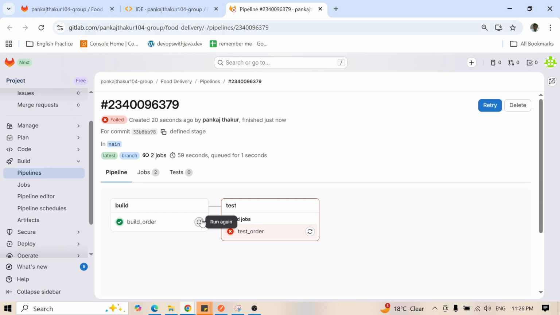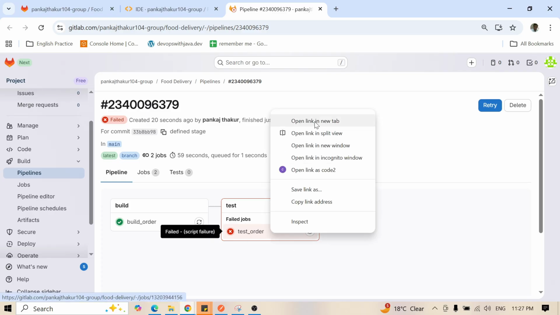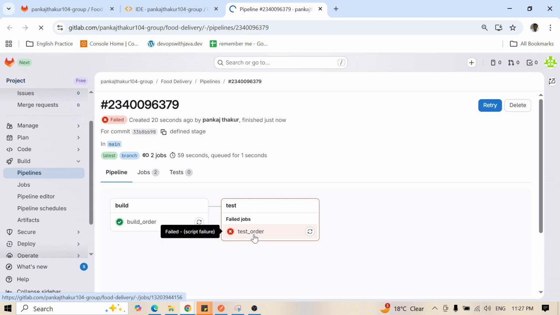Okay, got my point? Firstly we were running both jobs under the same default test stage, but now we have created two different stages, one for build and one for test, and both should execute in order, one after another. But unfortunately, test order is still failing. Okay, so now let's check what's the problem, why it's failing.